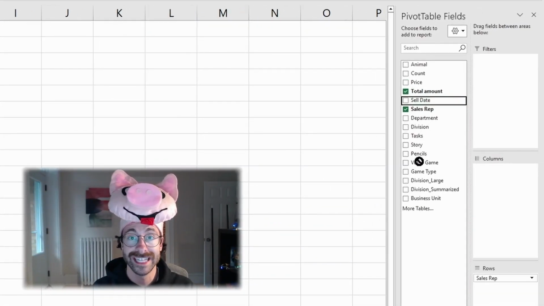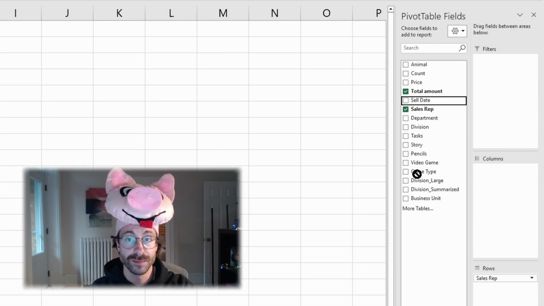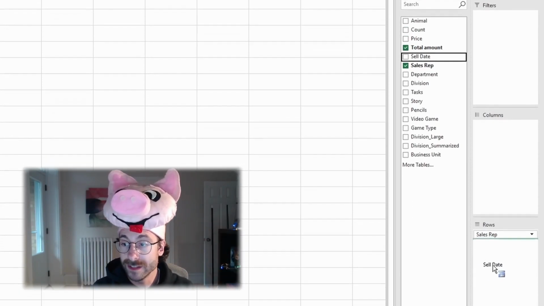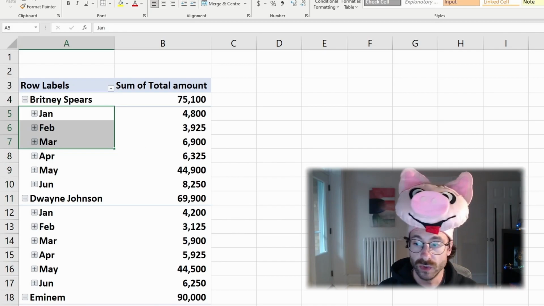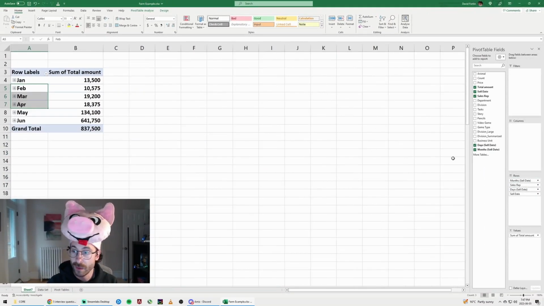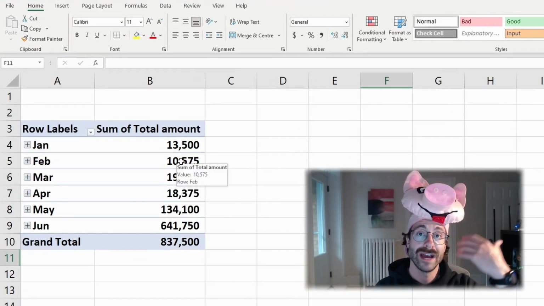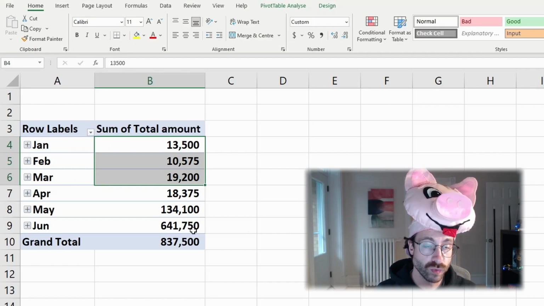You can drag the sell date, which in my data set is the date that something was sold, and add it below the rows. And here you can see a little bit more by rep how much they sold. You can drag the month back up above the sales rep, and now you have the Q1 sales right here for the first 3 rows.